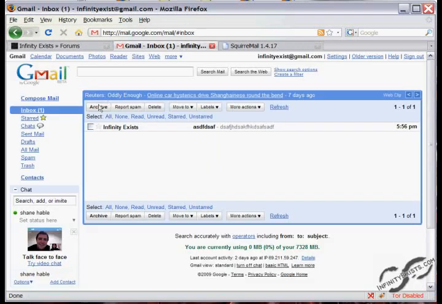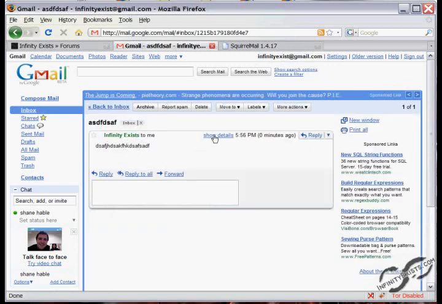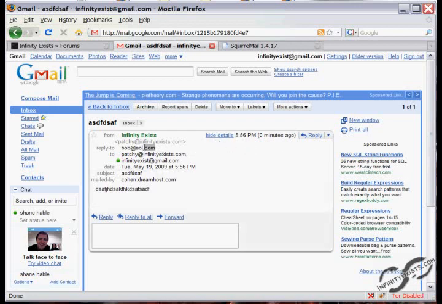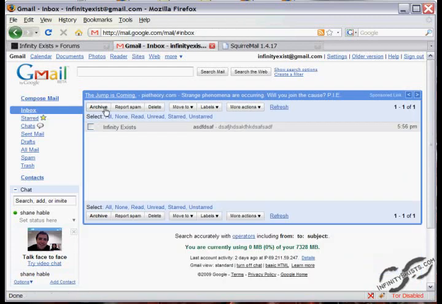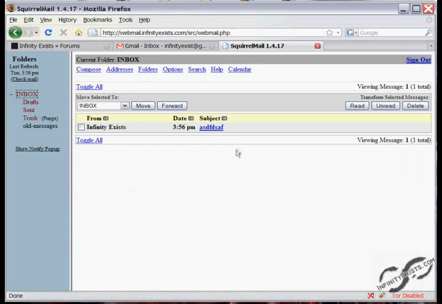Then I'm going to go over to my Gmail account and show you that I received the message. As you can see in the header information, there were two email addresses that it was sent to. Not only was it sent to Patchy, but it was also sent to this email address here. So a spammer could manipulate that To field and send to thousands of different people.